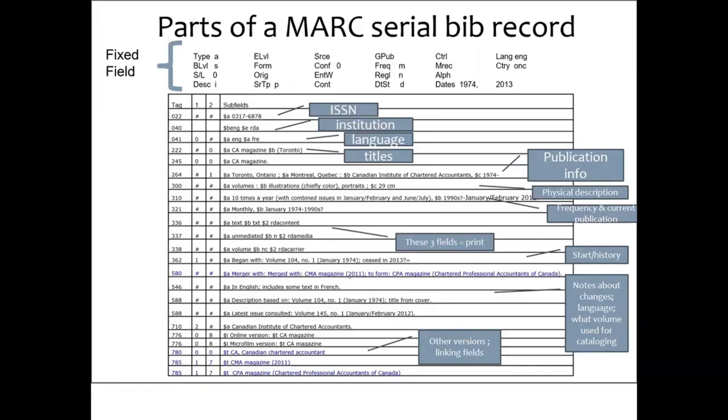If you scroll down here to the 336, 337, and 338, I call those a triple because they work together. When you see text, unmediated, and volume, those 3 together, you have a print resource. So one of the things we can now do with RDA records, because that's new for RDA, is that we can actually search and sort by print if we have enough of these 3 fields in our records in our ILS. So before, in the olden days, before RDA, print was the default, and there was no information on records that were print to say they were print.